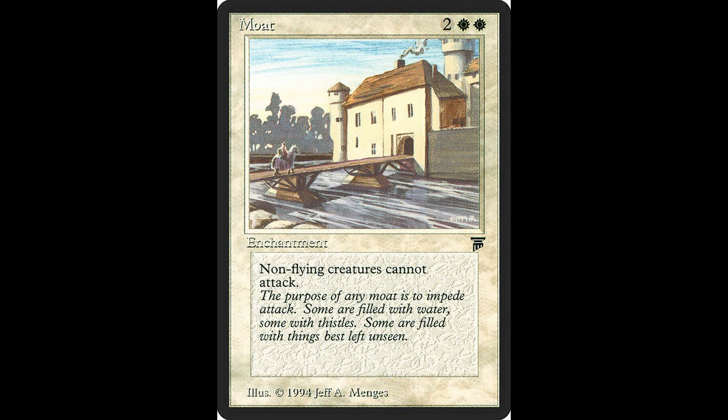This enchantment casts for 2 colorless and 2 white. Creatures without flying can't attack. Kind of neat, especially if you're playing against somebody who loves playing with angels or dragons. However, this card is quite expensive. It currently is worth around $1,450. But I have good news.